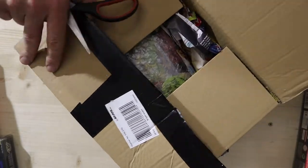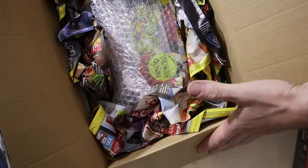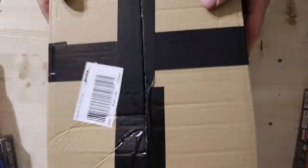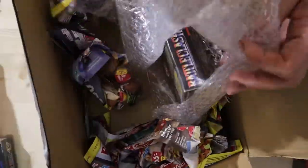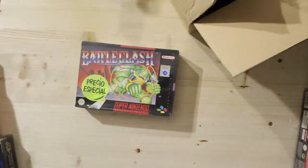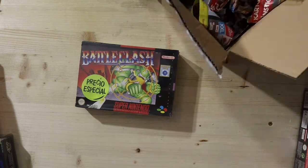This next purchase is interesting, because I will give you my opinion on sealed game collecting. As a start, I want to tell you that I have many sealed games myself. The sealed game I have bought here is the Spanish version of Battle Clash. You can find it very easily, it's one of the most common sealed games there are. I have it 2 more times, lol.